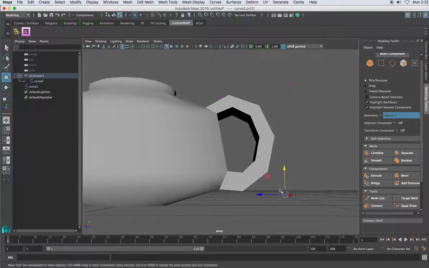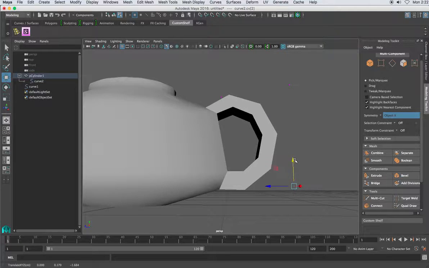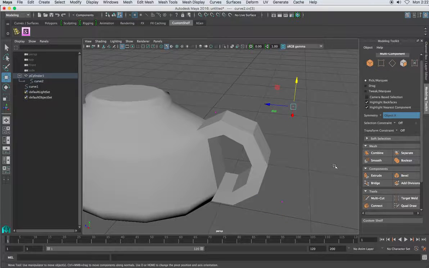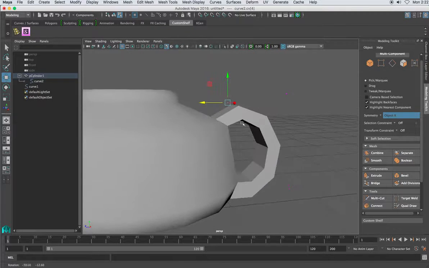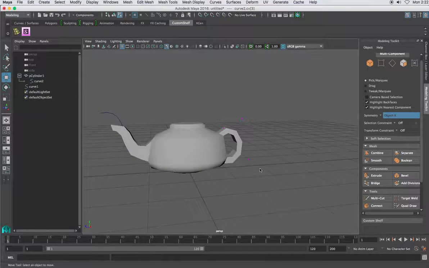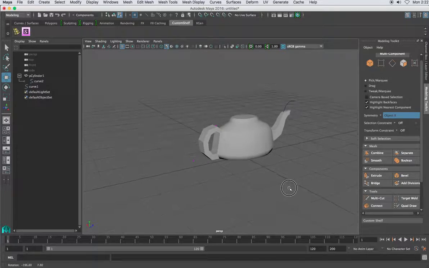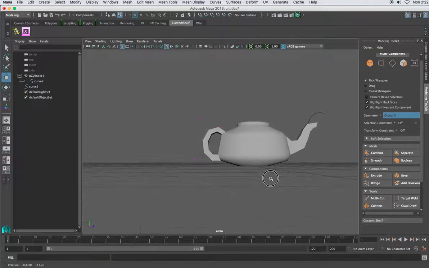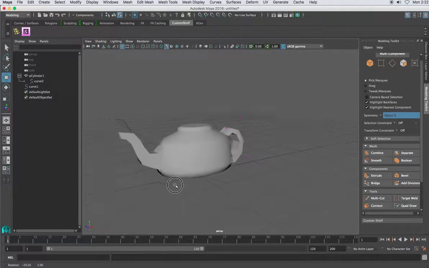And so that's kind of the extrude and the bridge. Both of these tools take a bit of practice but you can do some really neat things with them. I hope this was useful for you, and in the next tutorial we might come and clean this up some and go from there.